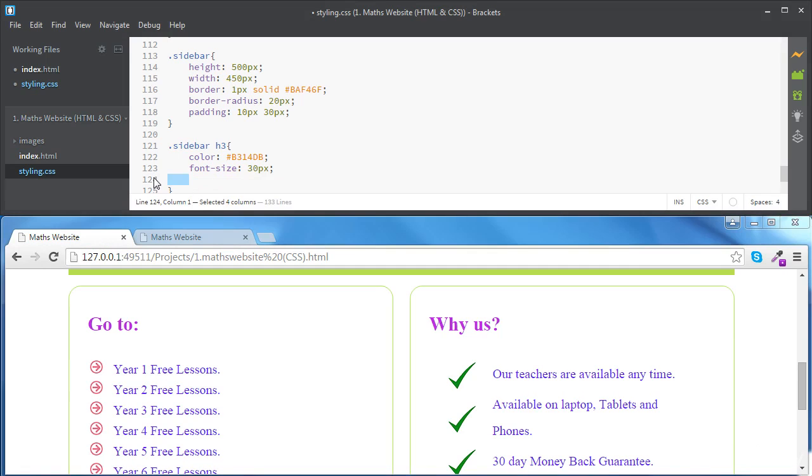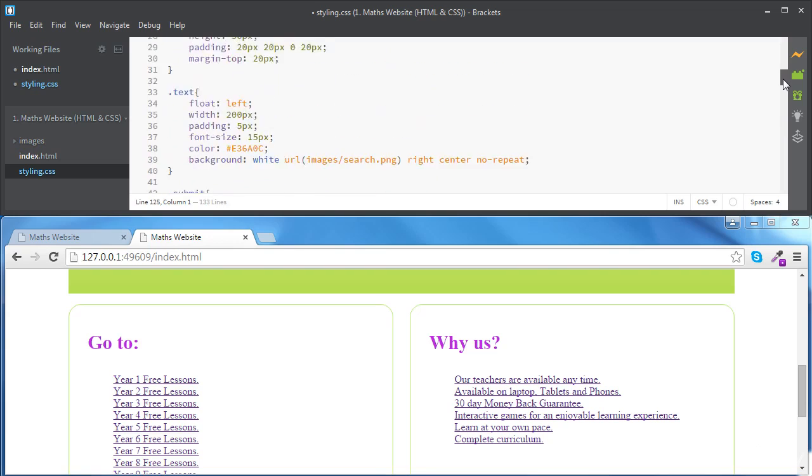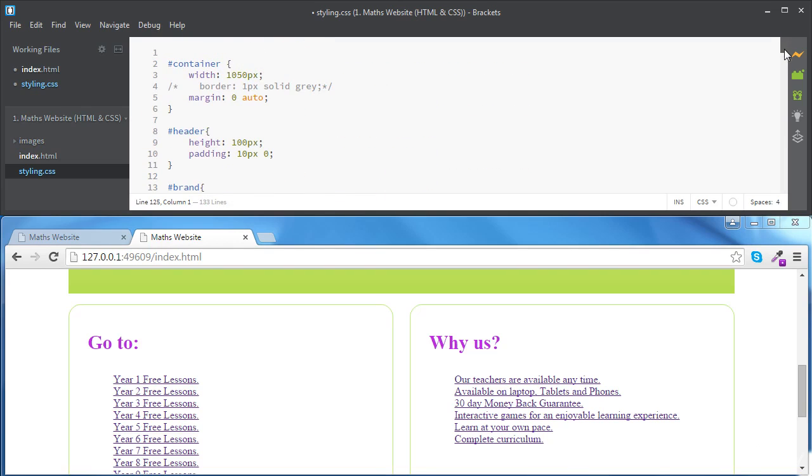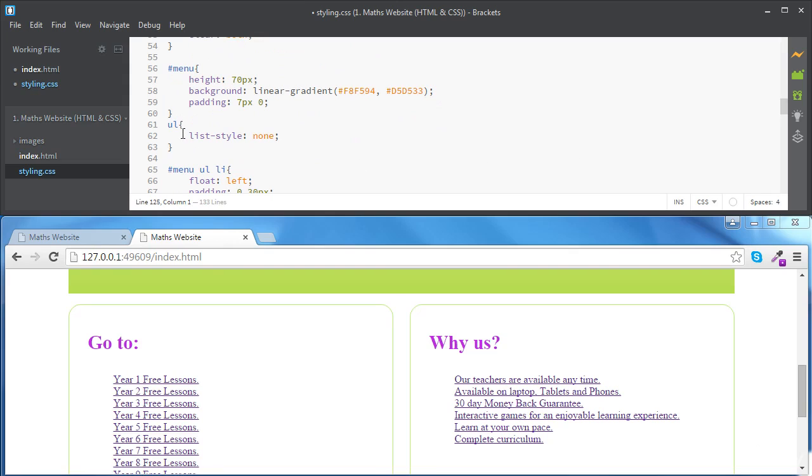okay, and now we're going to move to the list. Okay, so first we can see that our list doesn't have any bullet points there, and the reason why is because when we styled the first list earlier, we styled all the lists of our documents using the UL tag. Okay, so all the lists inside our documents, they have a list style of none.